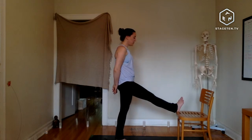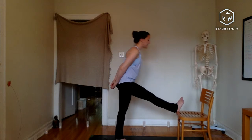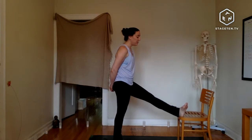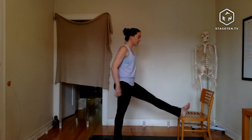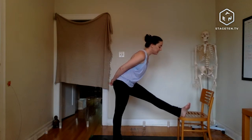All right, let's do one more. And then we'll switch sides. So come back to standing. Take your left leg and bring it up to the middle of your chair and then slide it over to the right corner. So that gets you your adduction. And then internally rotate. So turn your toes to the right and then push into the chair like you're trying to kick back down to standing. And then from here, just lean forward and find that stretch in the outside of your hamstring.